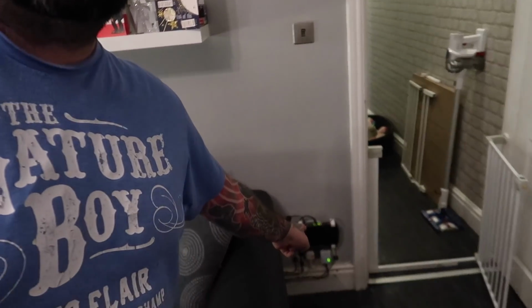I'm going to be putting that shelf up tomorrow. It is on vlog now, so you can hold me to it and Sarah can hold me to it. I'm also going to be putting up tomorrow the Dyson that my mum got me. I've also fitted the sky bracket, I don't know if you can see it down there, to the skybox so it fits. I 3D printed that for the Sky Q router, and I will be fitting that tomorrow as well to the wall, because the other one that I'd printed snapped, it wasn't secure enough. This thing actually sticks it straight to the wall, so that's perfect.